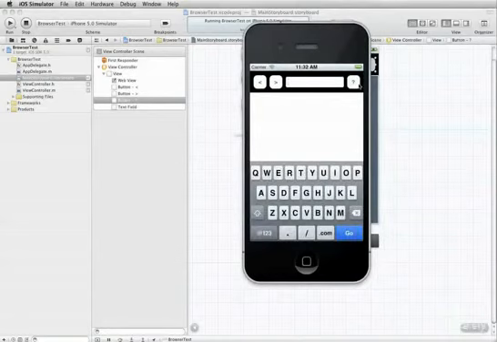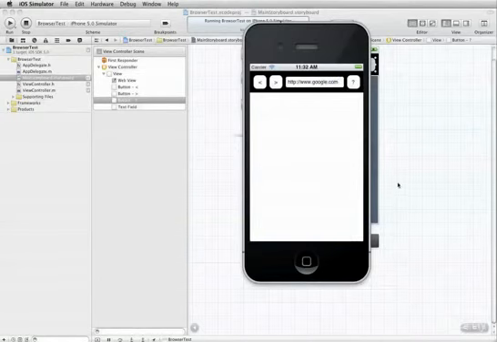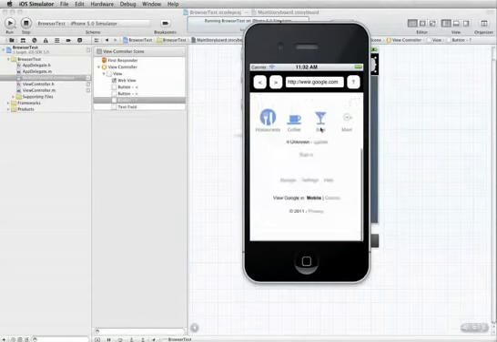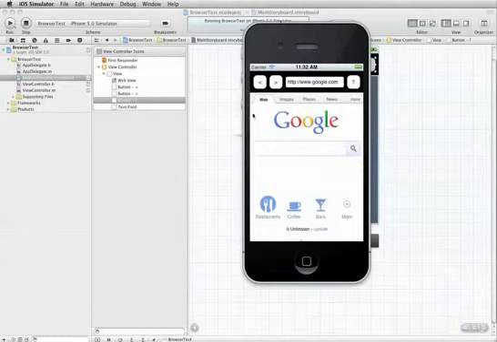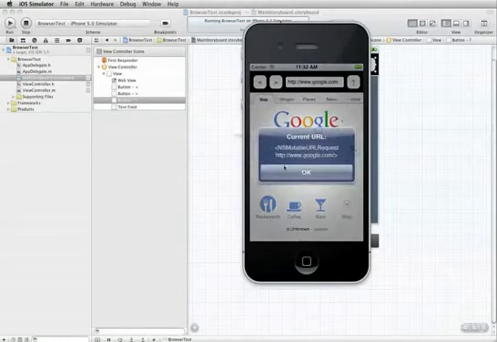So let's go ahead and go to Google. We press go. We see that we get to Google, and that's fine. We notice that we can scroll just fine. The width is set, and we can see that we are at http://www.google.com, and this is our alert, UI alert.